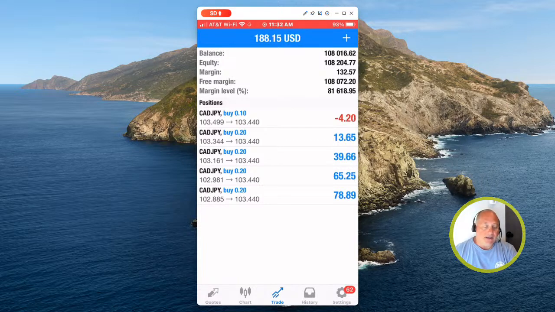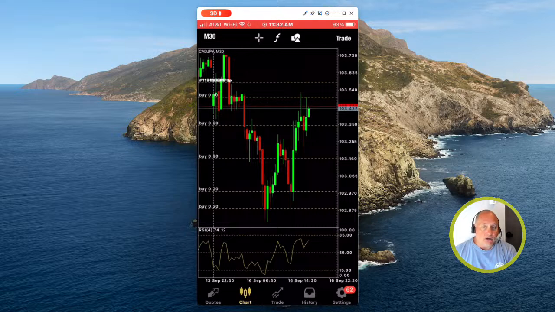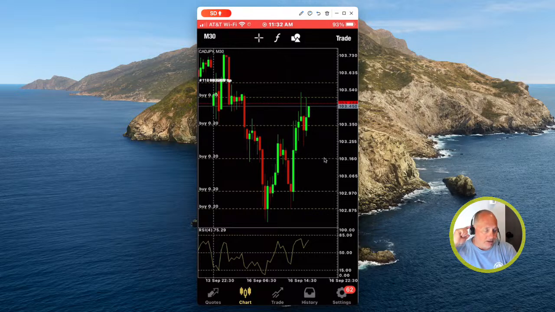CAD JPY buy. It's a terrific trade. If you look at the chart here, we have just a little ways to go to get to the take profit. Take profit's at the top here. We've got a little ways to go, and it's kind of sitting here thinking about it. It's slowly creeping up there. Could you enter this right now and make a profit? You could. That's not to say that it's not going to pull back again, because I'm not saying it can't do that. But it's headed towards take profit.